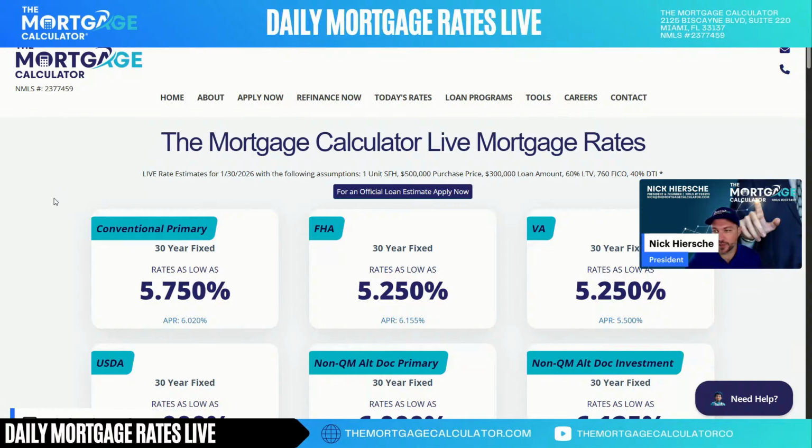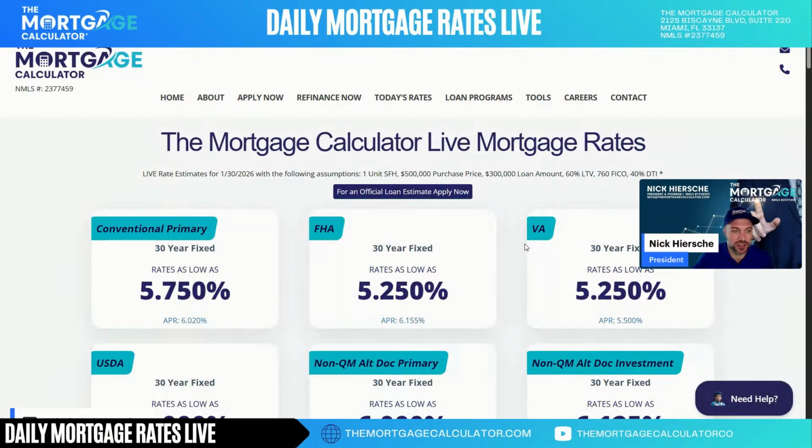So first up, the conventional option, when you think of a mortgage, typically a standard 30-year fixed. Rates come in today as low as 5.75, final APR 6.020. If there's any reason our customer doesn't qualify for a conventional option, typically we want to look at FHA, which allows more leniency on credit issues and a higher DTI, but does have additional fees, mortgage insurance. Rates today come in a little bit lower, 5.25, but when you factor in all the fees there, the final APR is 6.155. So that's what we always want to compare, the different options.